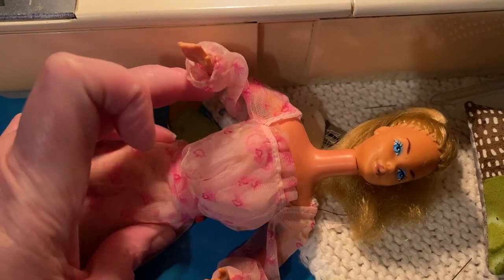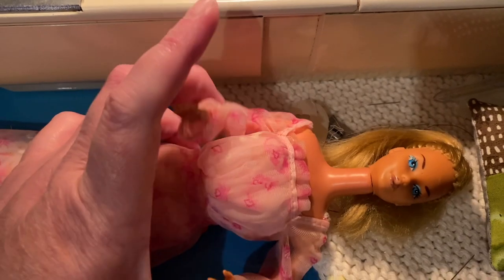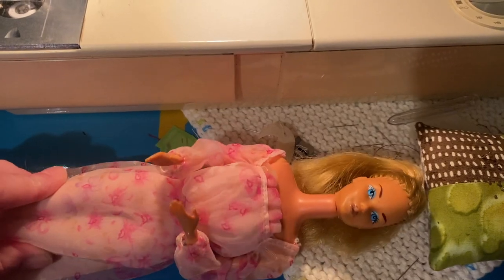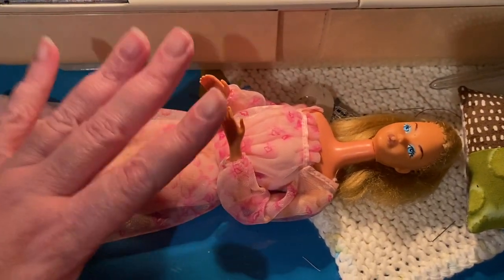I'm going to take this dress off and try it on a different Barbie to see how it looks on one that's not broken. I put it on my Kira doll — it fits this style of body perfectly. And again, it looks like it's in really good shape. There is a little bit of gathering right there, but I don't think that's a defect; I think that's just the way it is. I can look at it later and see if anything's unpuffed. This feels extremely clean — it doesn't feel dirty or greasy. Neither does the doll, honestly.